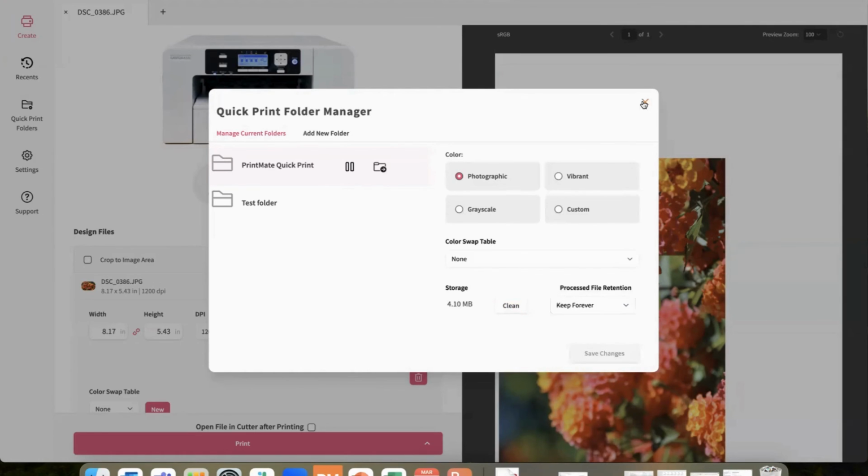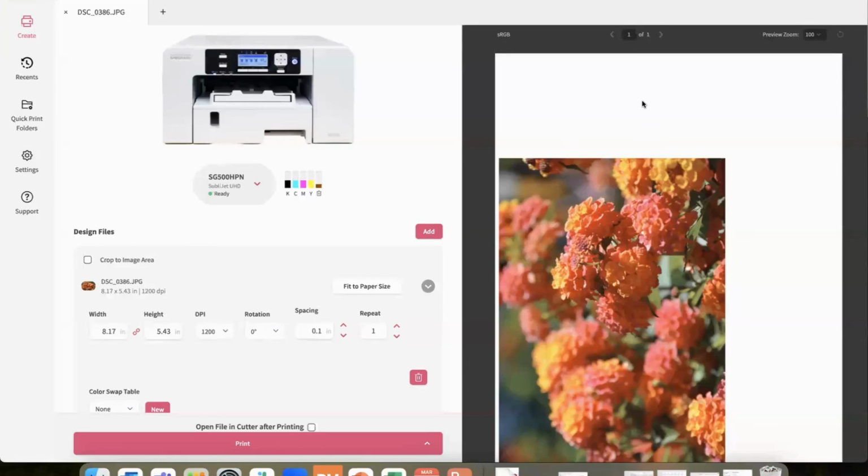So I hope you're seeing that there is a lot of functionality in PrintMate, a lot of different ways that you can configure this and things that you can do with it. Whether you're the person who just wants to hit the preset and have it do all the work for you, or whether you want to set up quick print folders or even have some of these advanced features like the print and cut with Silhouette, you can do all of that right here in PrintMate. So I hope that helped a little bit. Please let me know if you have any questions.